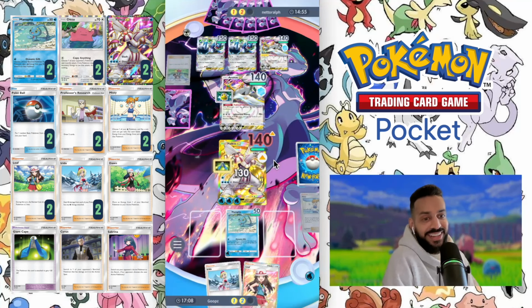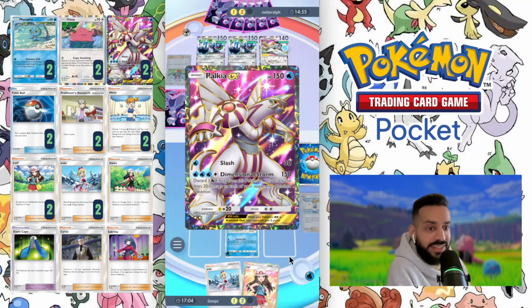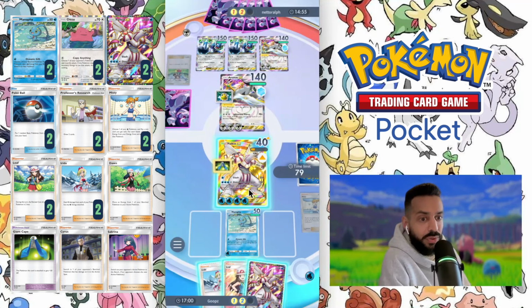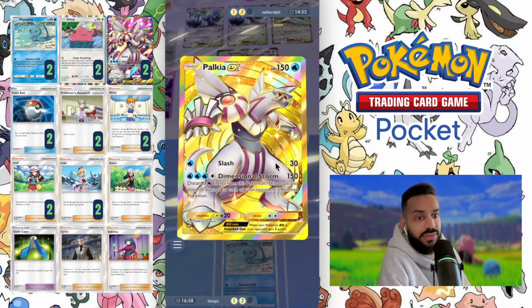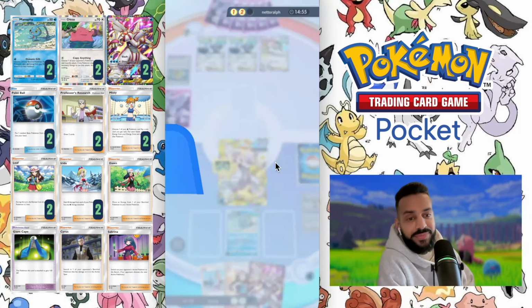Nice. All right. I think we won. Hit him with the Dimensional Storm. And take down his Arceus. Good game. GG.